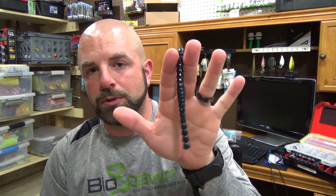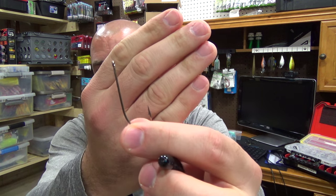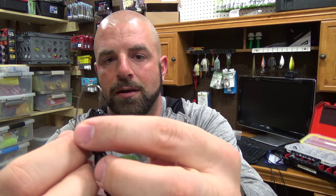For drop shotting, like a 4.5 Plasma Tail, I can use a 1/0 drop shot hook just for a nose hook. But when I step it up to a longer soft plastic, I like a Texas rig style hook — that's a 4/0 straight shank, round bend, light wire. When I step it up to this style hook, I step up my line as well: 10, 12, 15 pound test, heavier weight — power shot is what a lot of guys call it. A lot of you guys get confused when I talk about this style hook, so let me go ahead and show you.